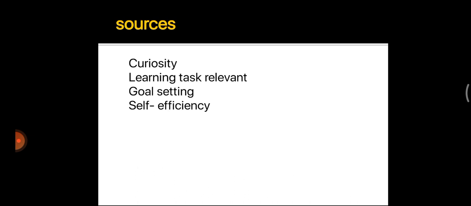The sources of motivation, there are 4 sources: curiosity, learning task relevant, goal setting, self-efficacy. Curiosity is a strong motivator of learning since people adapt rather quickly to surprising events. Curiosity must be sustained in order to be a continuing source of motivation. Learning task relevant: students are more motivated to learn things that are relevant to their interest.